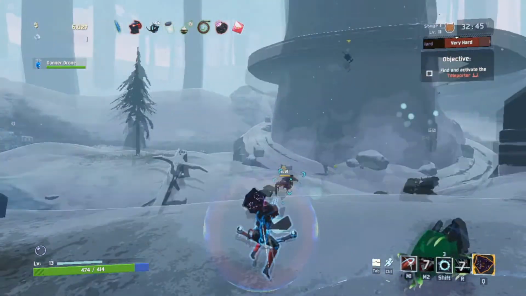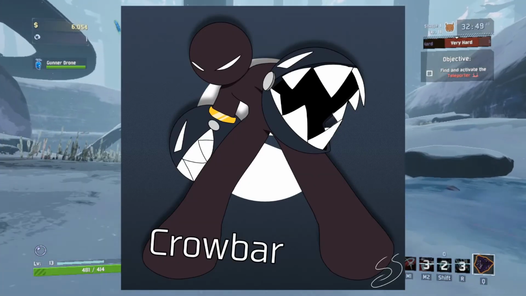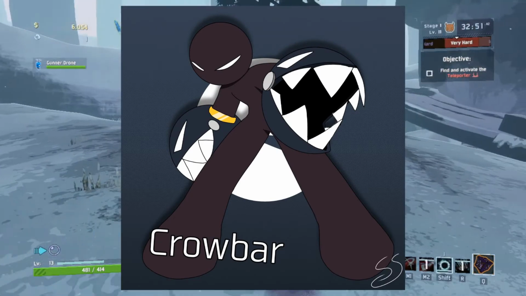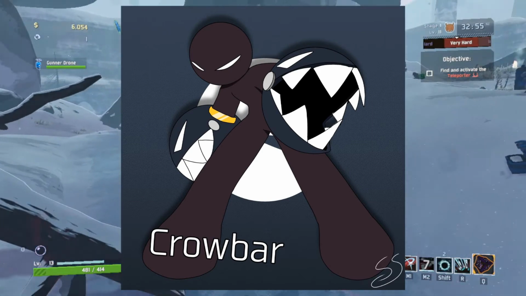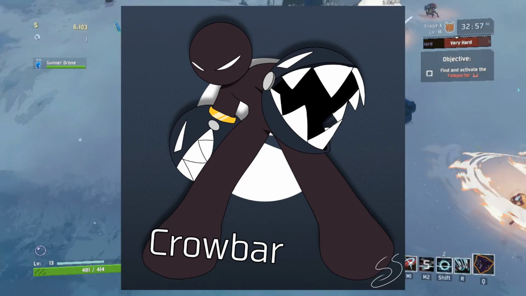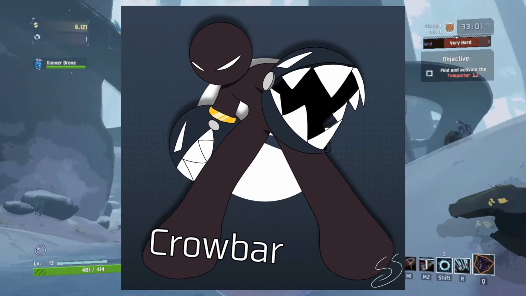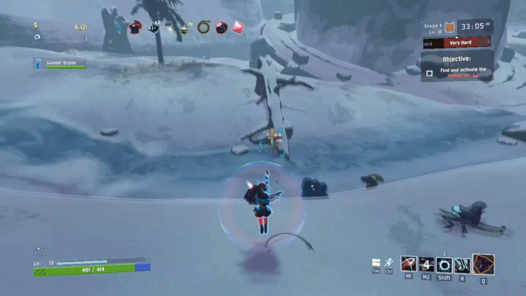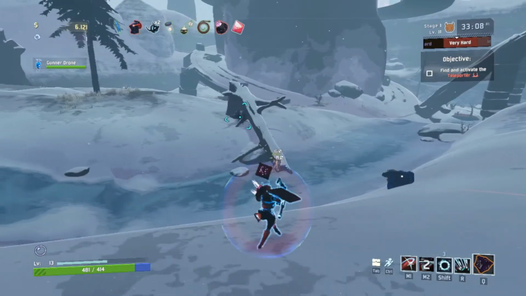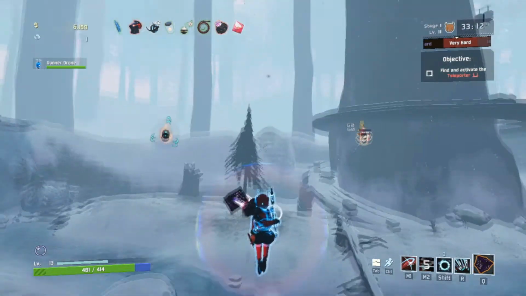The final design we're gonna be checking out today is Crowbar by Stick Studios, who, despite their name, do not have a crowbar anywhere on their design. Speaking of design, it's very cool, simple but effective. He takes the rule of specific trade and sends it to the extreme. He has chin chomps for hands. When are you gonna see a dude with two chin chomps for hands? He's just really cool.